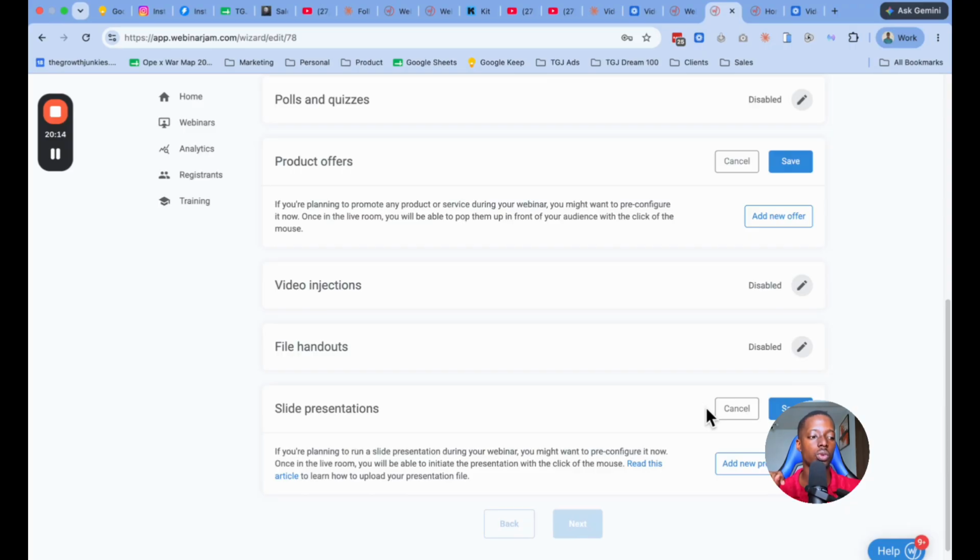If you're going to be using presenter notes, what you basically want to do instead is, once you get into the live room in WebinarJam, when you're doing your test, you share your screen, and you only share your main slide, and then you keep your presenter notes to the side. So that you can still see your presenter notes, and the audience will only be seeing your screen, and you can read straight from your presenter notes. But if you are not using presenter notes at all, and everything you want to say is on the slides itself, then you can upload your slides in here. Just make sure you do it way in advance, like I said, so that it can fully upload before the webinar itself actually starts.